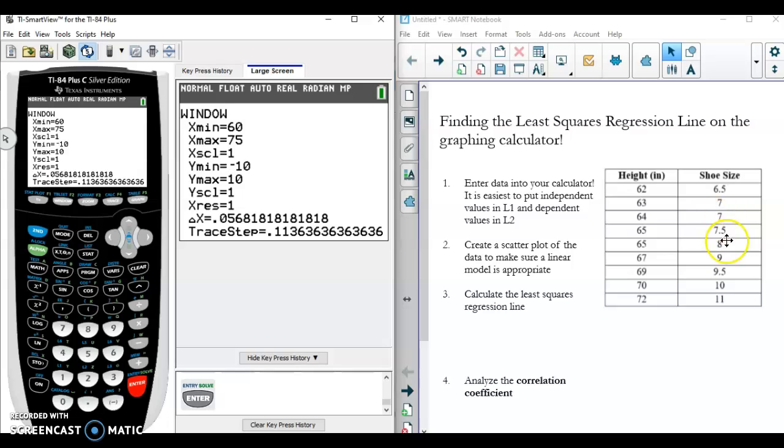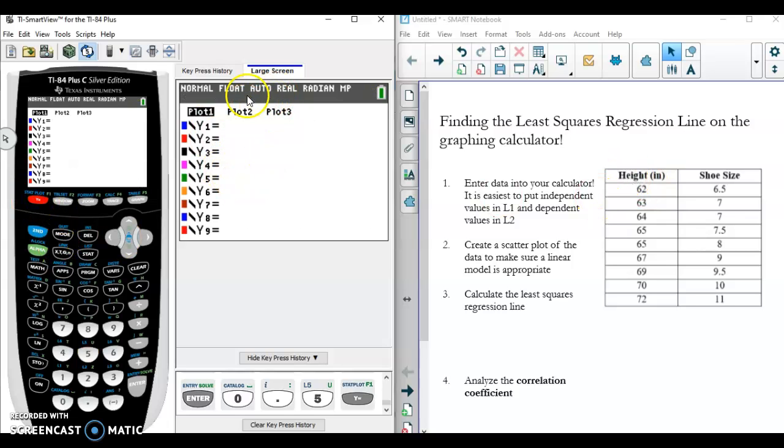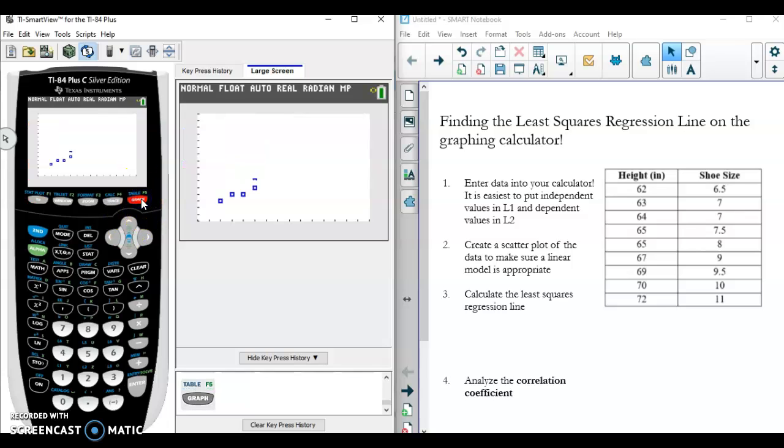The y value, or our dependent variable, is shoe sizes. So the smallest is 6.5, so I give myself a little room to see, so I'll round down to 5. The biggest shoe size is 11, so I can round that up to like 13. Now the scale on the y-axis, if we're talking about shoe sizes, it makes a little more sense to count by half sizes. Before I hit graph, I'm going to make sure I don't have any y equals or anything entered, so I'll hit graph. Now I can see that this is my data, and it does look like a line is an appropriate pattern for this.